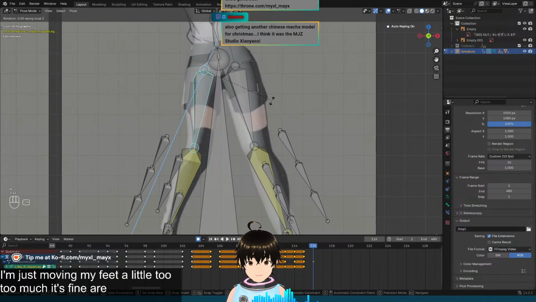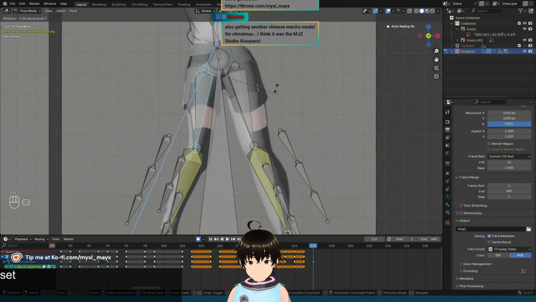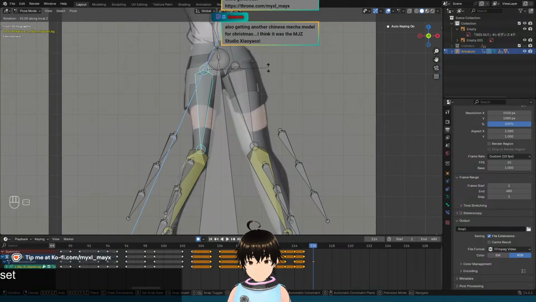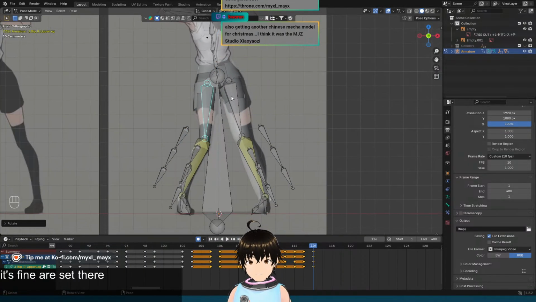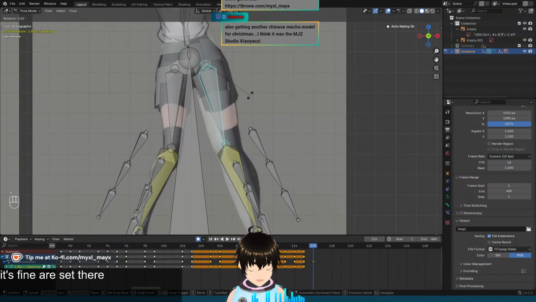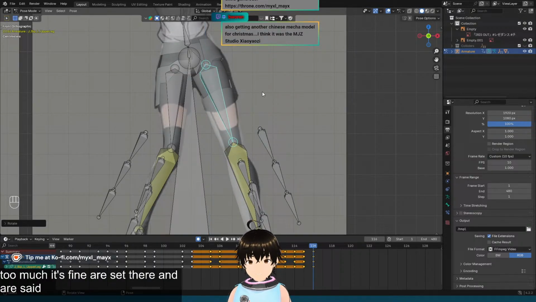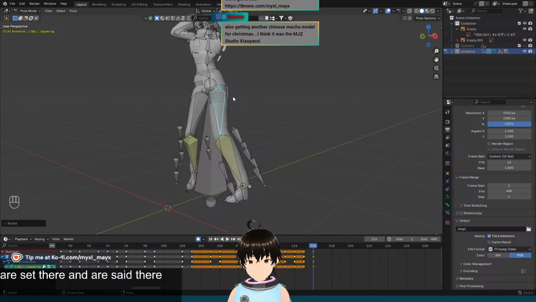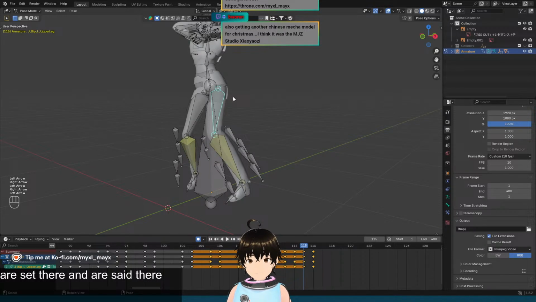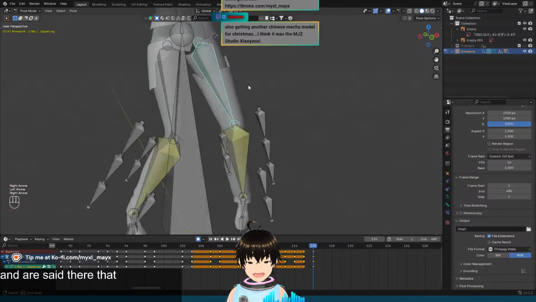R set? There. Then R Z. There. That look natural at all? I don't know.